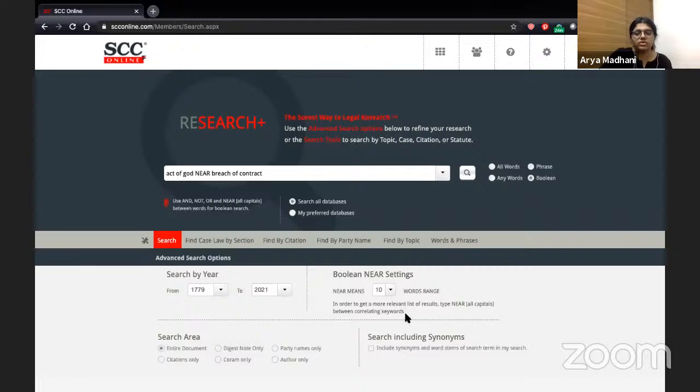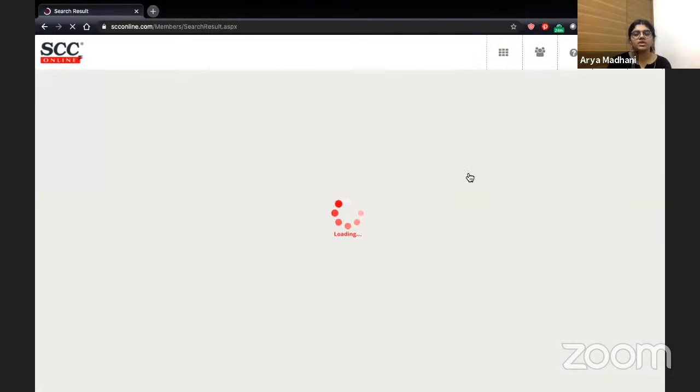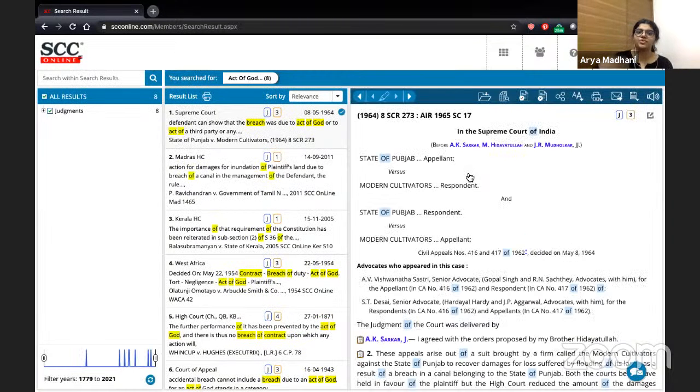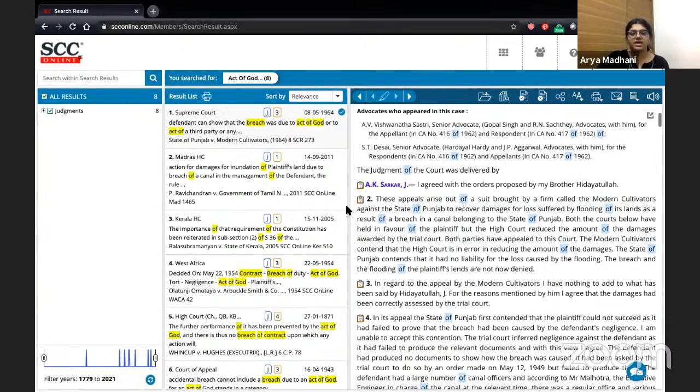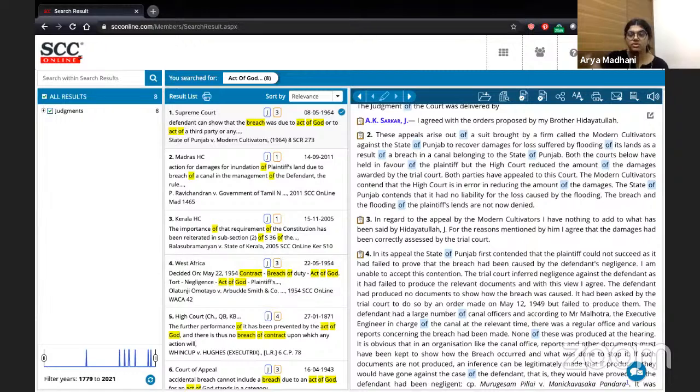Right? So now when you're doing that, let's restrict our difference of words to 3. And okay, let's try 5. I think that's easier to find. So you'll probably run a search which is much more narrowed down, and you will have far less judgments that you have to go through. Exactly, see 8. So your main focus is on what exactly you're trying to achieve out of this research. If there's any proper legal sentence that you're looking for, then you can easily find it here.